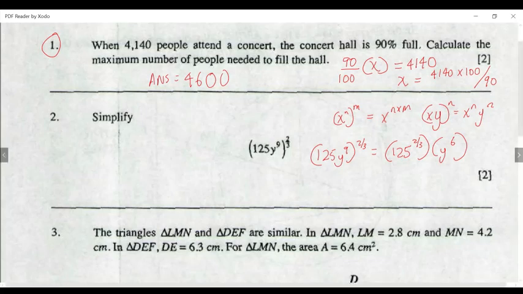The reason being that, for example, you can use a calculator to find out what 125 squared is. So 125 to the power of 2 is equal to 15625. And then if you were to compute the cube root of 15625, so if you do 15625 to the power of 1/3, you should get 25.